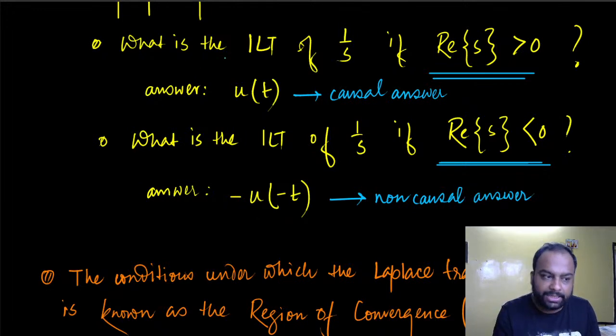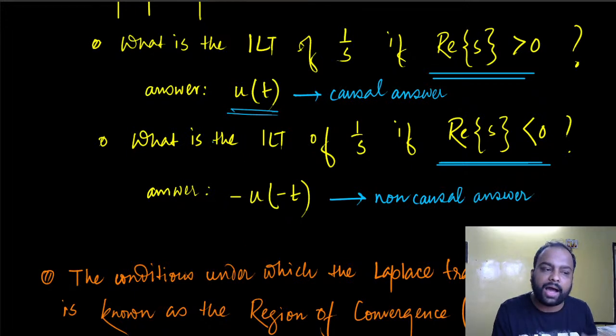And as such, this is the answer that you by default see in any book on control systems. But if I am dealing with this subject as generic signals and systems, then I am also going to consider non-causal answers. Because of that, these non-causal types of answers will appear in books written for signals and systems. But for control systems, almost for the entirety, we only consider causal answers, causal signals.